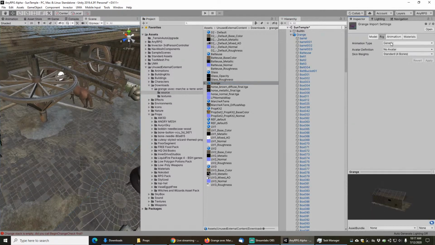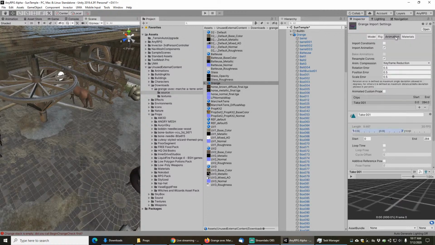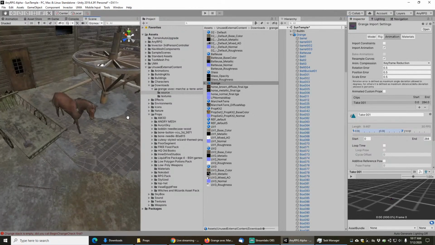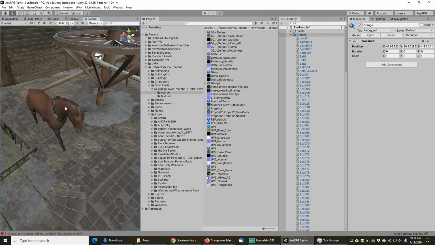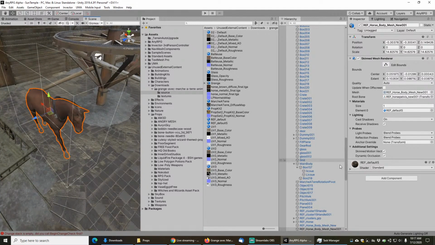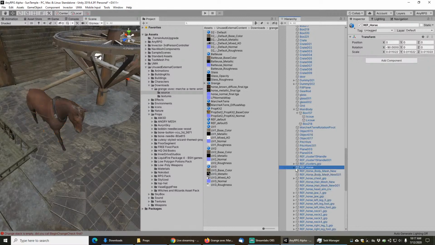On our rig we have generic with no avatar, and we've got this animation here. Now the question is, how do we apply this, right? Let's just check our horses and see if our horses have animators on them. It doesn't. Oh, you know what? Okay.